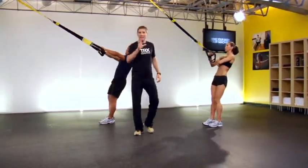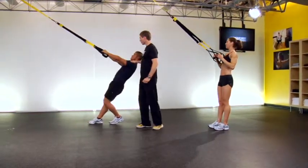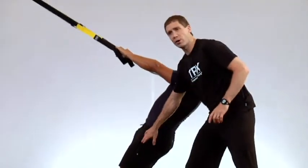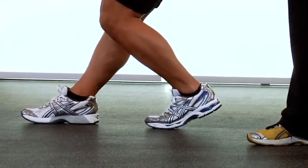Now you've got that, let's talk about what Doug's going to do. To begin with, he's leaning back now against the TRX, arms are straight, and notice he's got that offset stance. That's going to allow him to use his back foot to give himself a self spot, take some of the pressure off it. So he's ready to go.